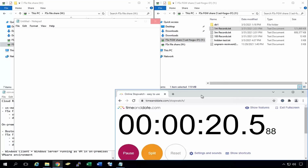And the speed, you know, I've got a direct connect from Boston to Ohio. So this is kind of best case scenario from a networking perspective. I've got a 10 gig direct connect from my local VMware environment on site in Boston to the cloud. And still, opening up this file, 609 megabytes, is going to take quite a bit of time. And again, depending on what your use case is, oftentimes this is not necessarily acceptable performance.